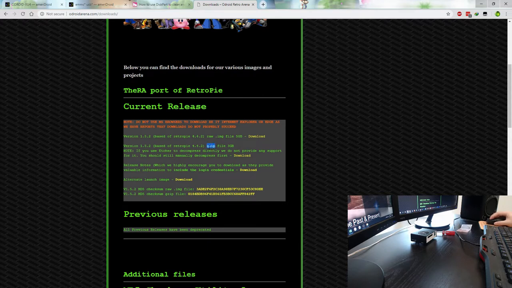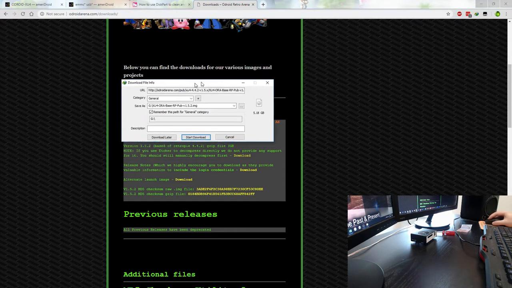Real quick, though, on the gzip situation. If you download gzip, and even if you're using Etcher, I implore you to still decompress that gzip file up front. The reason why is that we have seen some people have issues where they write the gzip file, and no, it shouldn't happen, but it still does. Then we end up seeing people come back, and maybe they did something else wrong. But I've actually had it happen where I've used gzip with Etcher, and for some reason during the decompression process, it causes a problem. And so I just prefer to have the raw IMG being written. So I'm going to go ahead and download our base image.